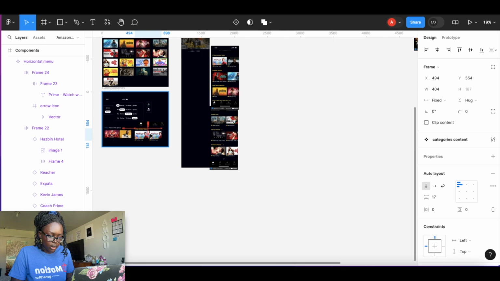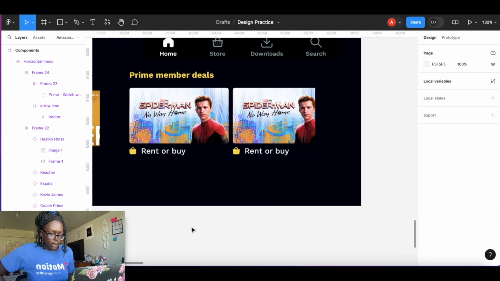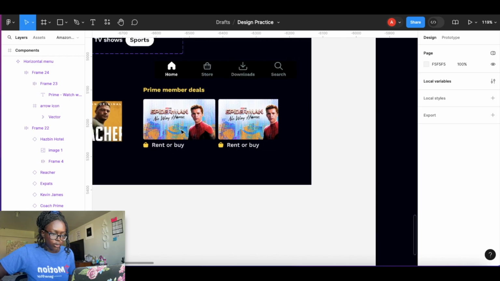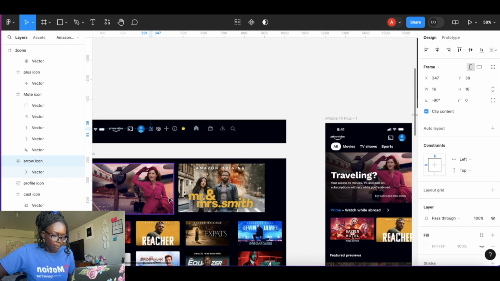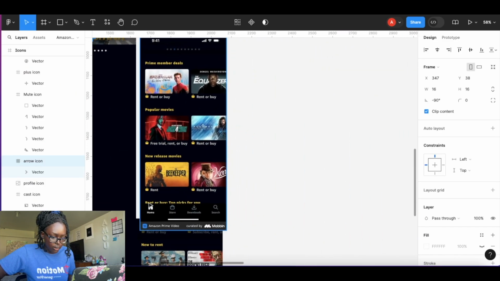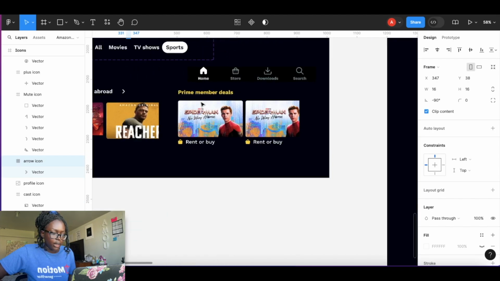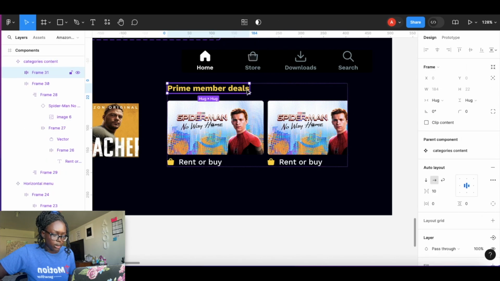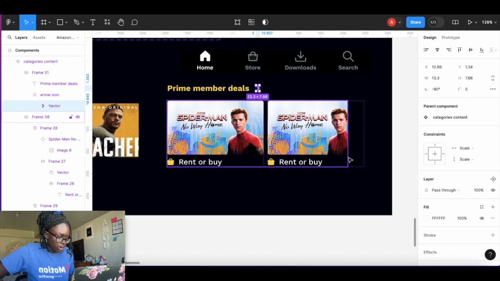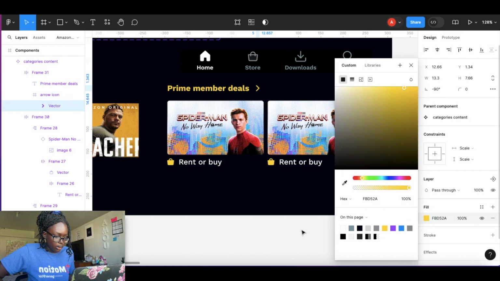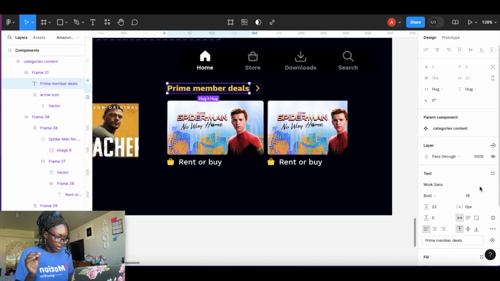And before I make a copy, I forgot we're supposed to do the little instance properties. But before I do that, hold on. I need to get this arrow and add it, because as you can see, some of them don't have arrows, but the other ones do. So we're going to add that to it and be able to hide it using the Boolean property. So I'm going to add that right over here, change the color to yellow. Now we can start.